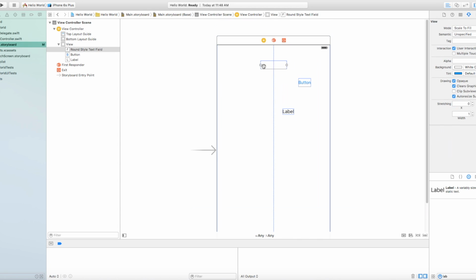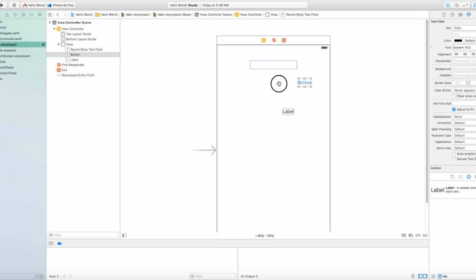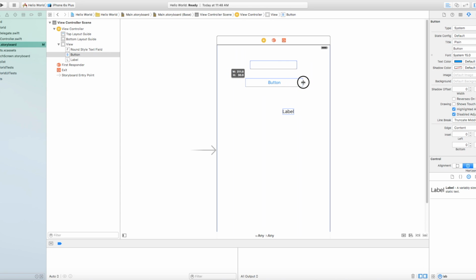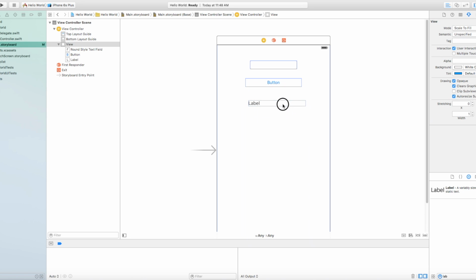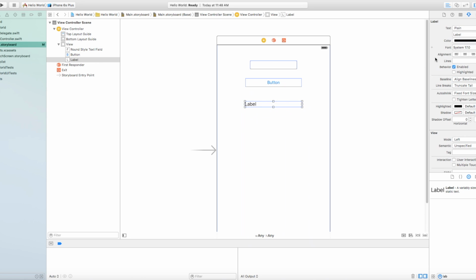Next, I'm just going to modify some of the sizes of these, make sure they're nice and centered by using that blue line. Make this one a little bit larger, and my label, which we'll be displaying right here. I can change a lot of the other attributes if you want. Feel free to change some of the colors, the fonts, the font sizes, to style this any way that you want. Today I'm most concerned about the functionality of writing something in here, clicking a button, and then having information displayed down here in the label.